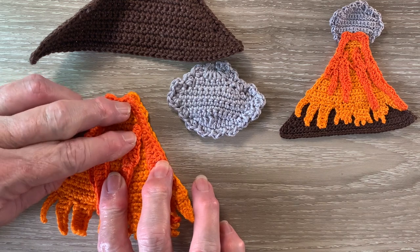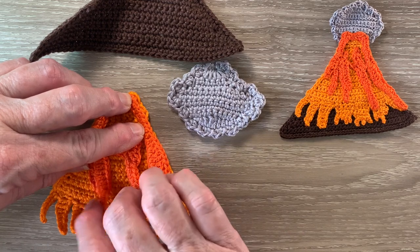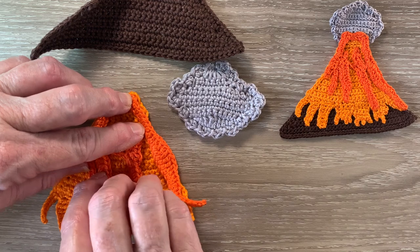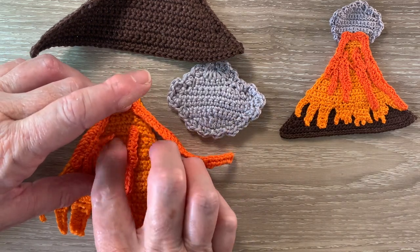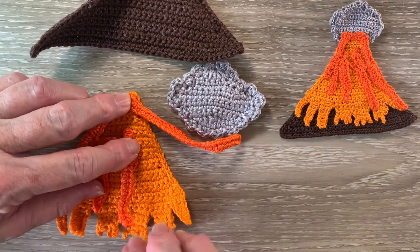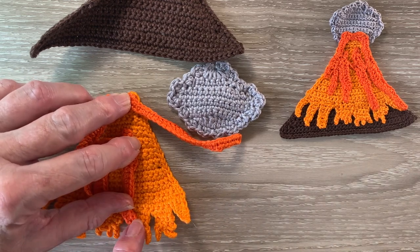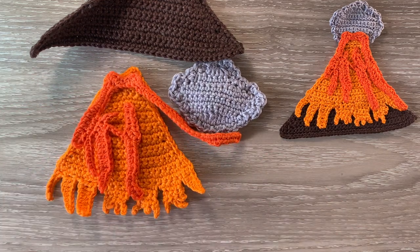This top part goes up against the edge of that and I'll stitch them down like that, and that top bit goes, I'll point it up, like this one will go down the side of this second section. I will have photos on my website to show how I've positioned it.